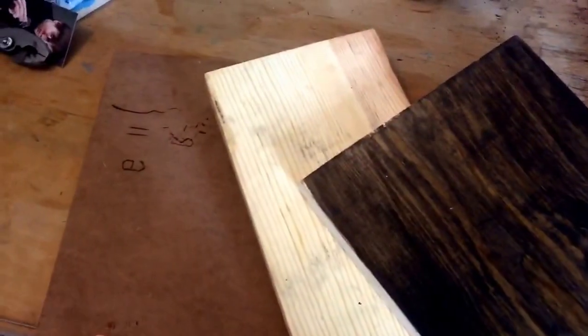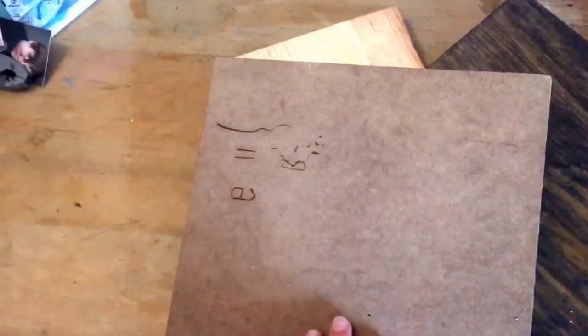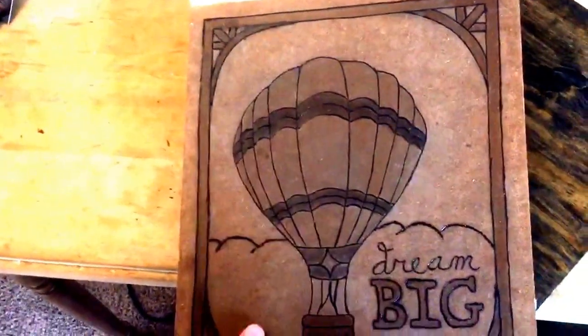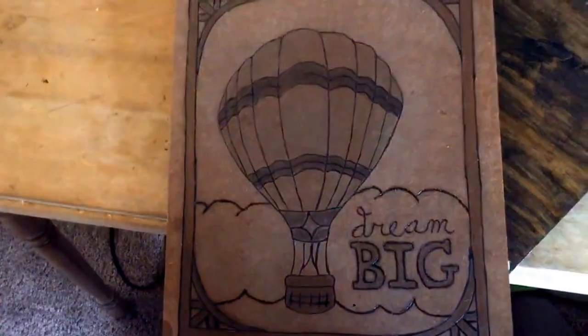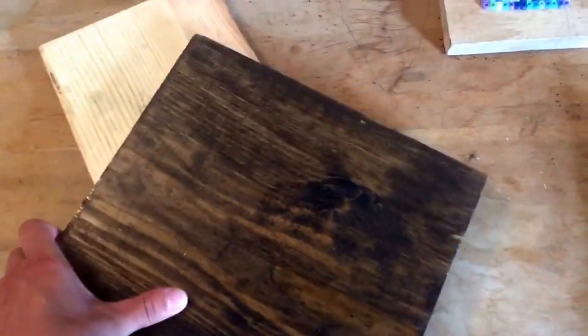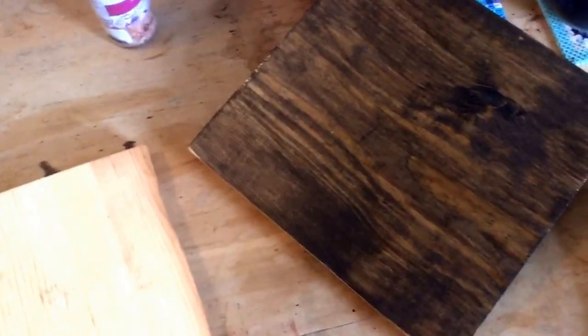I've tried different types of wood over the years, and I find that these dark harder woods that are processed and have chemicals are not the best for your projects because they burn very slowly and you tend to not be able to see the design as well. I added a lot of stain to this one so you can see it now, but I don't care for the way it turned out and it was a bit harder to work with. Keep in mind that it's very easy to make wood darker with a stain, but it's more difficult to go lighter — you would need to use paint, which would cover up the design that you were wood burning.